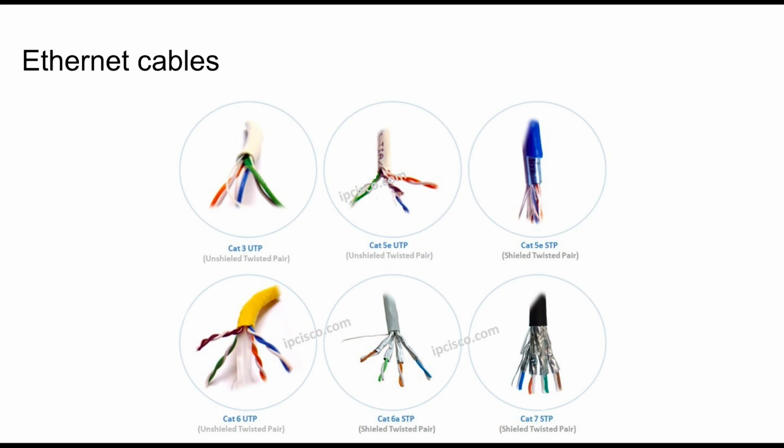And as you can see here, you'll see the different types of cables. Cat 6, you can see the copper wires, the double twisted wires. Down on the Cat 6 UTP, you can get a good picture of it.